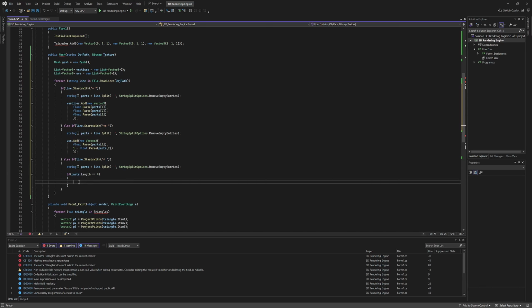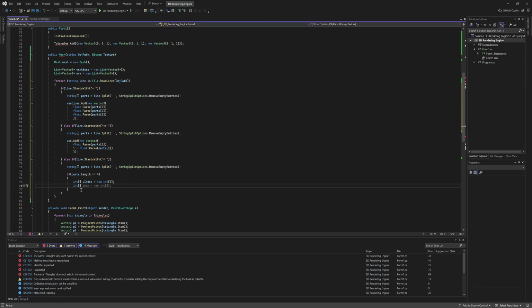Now if you're modeling your object in Blender, for example, when you export it as an object file, there is an option to triangulate it, so that there are no faces made up of more vertices than 3. And then in this we're going to write int the index equals new int 3, and we're going to write int another index, and we're going to call it UV index, and the same thing.